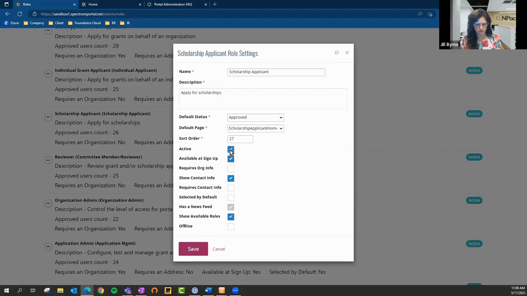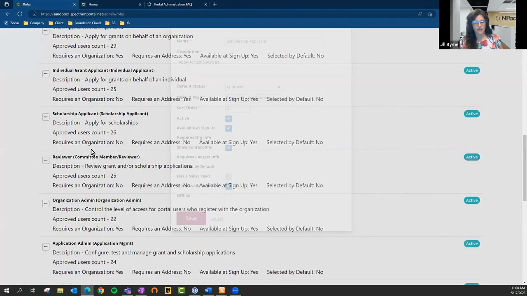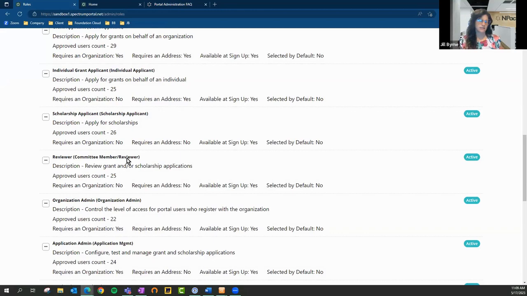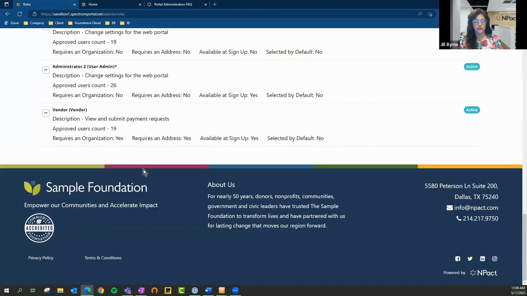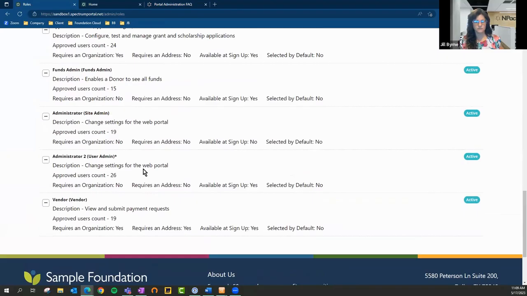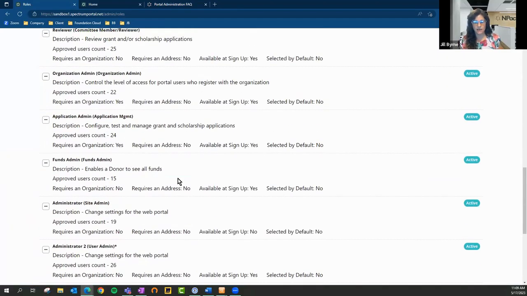able to register for. So if you're seeing roles, these various personas that I have in my system, and you're thinking, wait a minute, we don't see those on our registration page, you might want to just review which ones you have activated. There are some little bits of summaries out here, so you don't have to necessarily open every single one of them, such as, is it even going to be available at sign up?